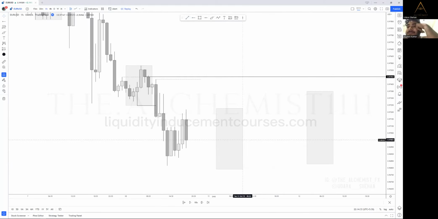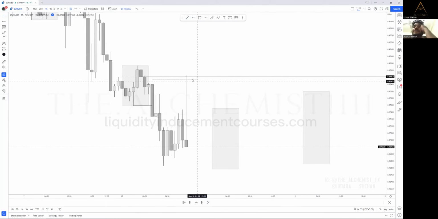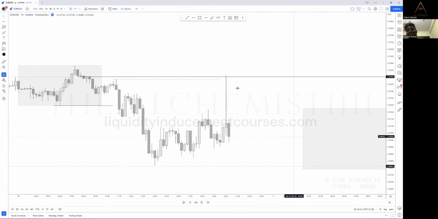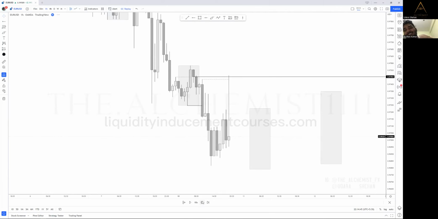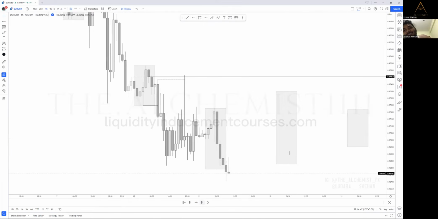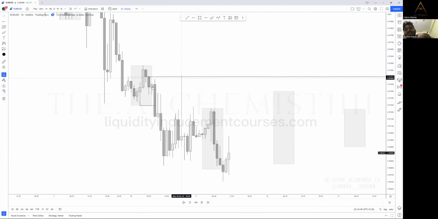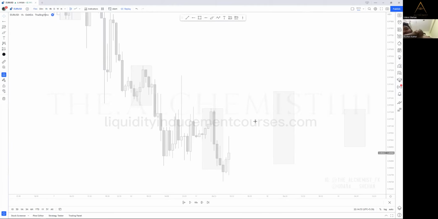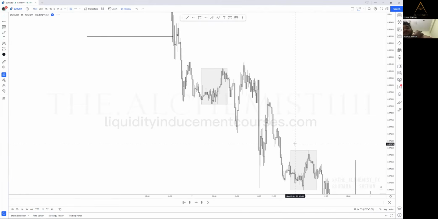Open close levels. What happens? Can you see the reaction? Look at the reaction. Taps. Look at that. Just a wick. Okay, it taps and then it comes down. See that? Understand the setup, right? Okay, so same exact thing. All you have to understand is the logic behind what I'm showing you. Then you will see what's happening.